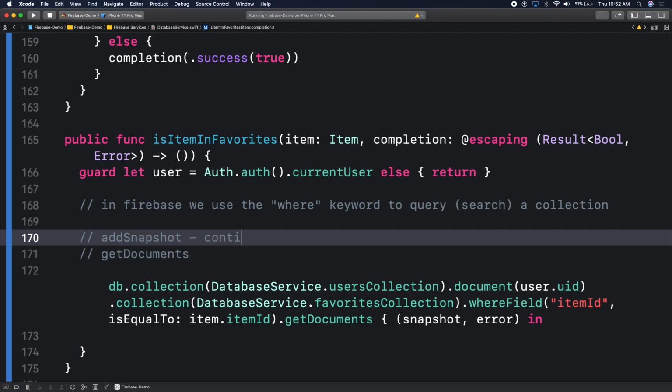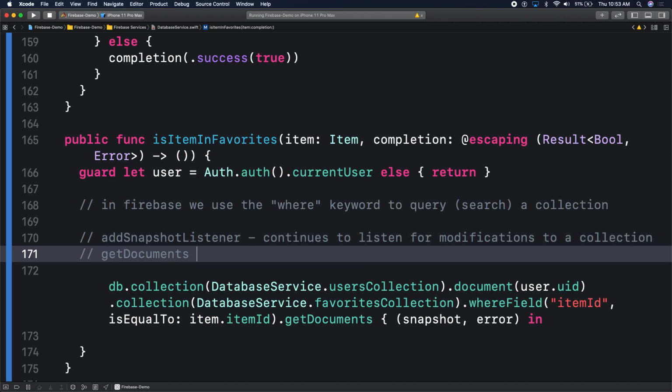Add snapshot listener continues to listen for changes or modifications to a collection, whereas get documents fetches a collection or fetches documents only once.